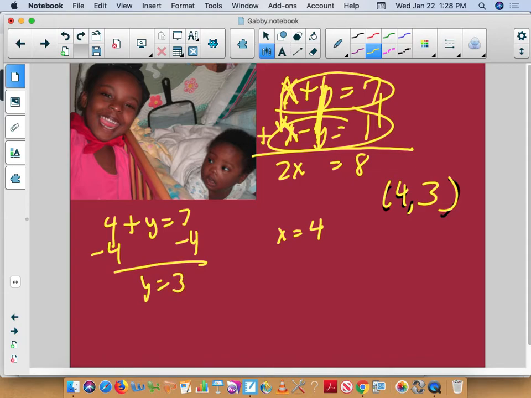Let me show you something really cool though. Sometimes you don't have to do as much algebra as you think. You know 4 plus 3 is 7. You know y is 3. If you get to a point in my class like this, I think Margot or somebody noticed that x had to be 4 anyway. I don't have to divide by 2. I'm not pushing that on you, but if you already know the answer. I'm sorry, Bailey, I started making another point though. Do you see? Once you find one of the letters, fill it in either equation to find the other letter, because it's got to work in both.